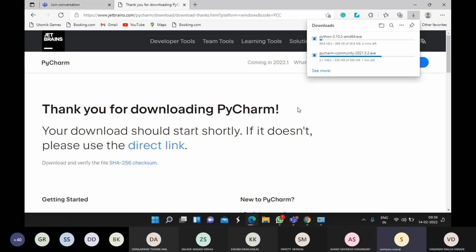Whenever you are installing, you should install this first: the 3.10.2 interpreter, AMD64. It is not necessary, but if you install that first, then it will set the path automatically. So we will wait to download both of them, and then we will start installing Python 3.10.